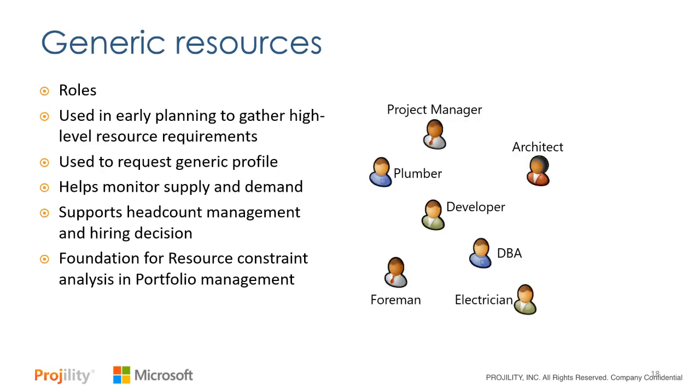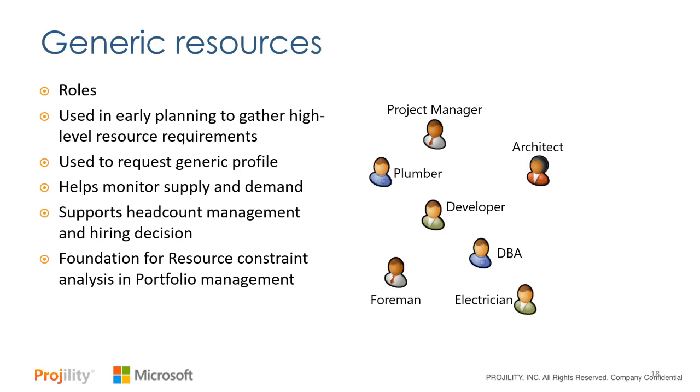The second kind of resource is something called a generic resource. Think of them as roles. And we're going to use these roles, as you'll see on the right, someone like a project manager, a developer, a DBA, to forecast early wave requests for different kinds of resources. So a request for a project may come in, and part of that request may be, I need half-time project manager, 2 developers, 2 business analysts, a DBA, and a tester at the end of the project. That is going to drive my upfront demand planning.